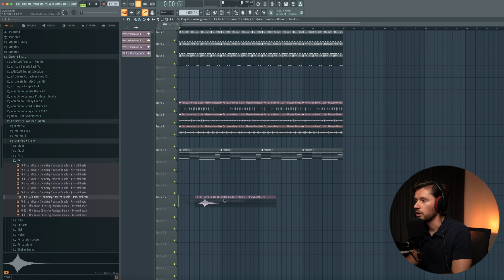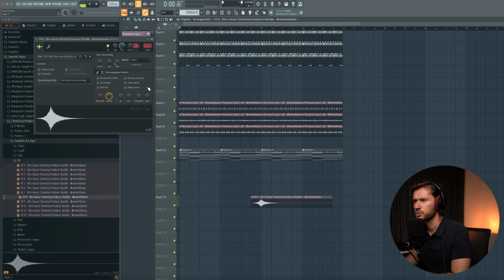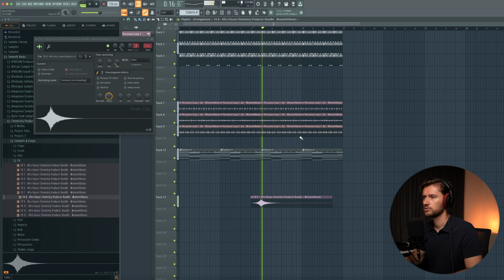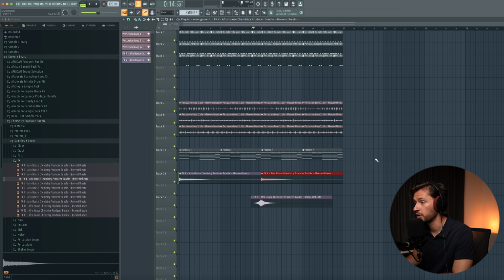So that's it. So right now we've added all the main layers. So maybe right now it's time to add some simple effects. So some downlifters and uplifters. So in this case we add this one, which is one of my go-to effects. Okay, so that's it. Right now we just want to add some noise. So this simple downlifter, and as you can see, all the samples are already stretched to the tempo of the project.